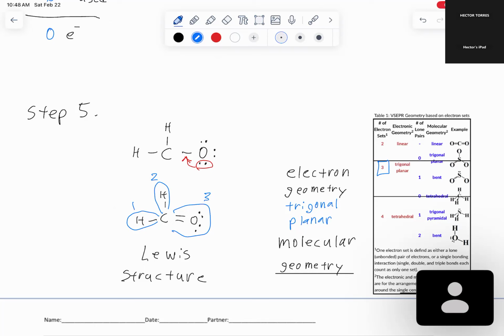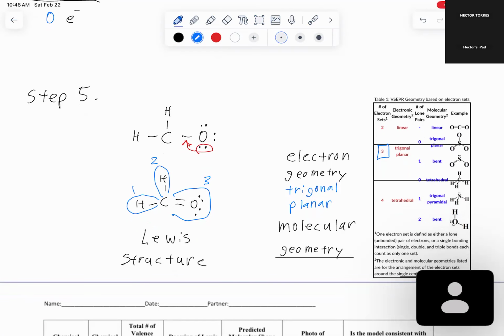And then for molecular geometry, we need to take into account any lone pairs. As we look at this carbon, it only has bonds. It doesn't have any lone pairs, thus we're going to put that 0 here. Sorry that line's in there, but it is a tetrahedral. Oh, sorry, I misspoke. It's not tetrahedral because we didn't have the 4 electronic groups. So scratch that. It is going to be this one, the trigonal planar. So it should be the exact same as the electronic geometry.